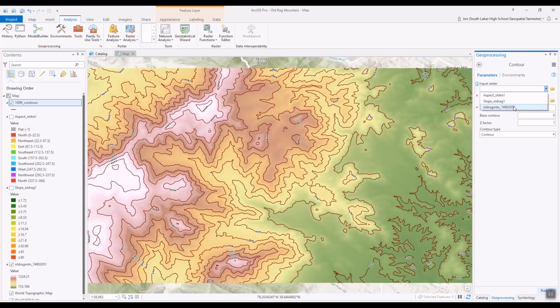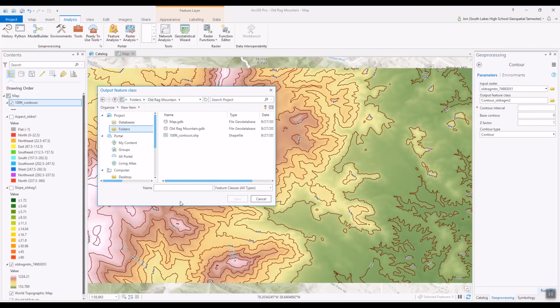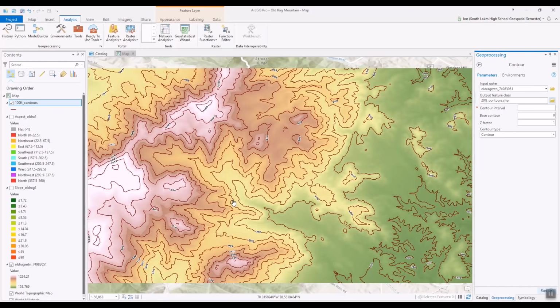And the input raster is Old Rag Mountain again. And this time we're going to call these 20 feet, FT underscore 20 feet contours. Save it. And make sure we put a contour interval in, 20 feet, and run it.